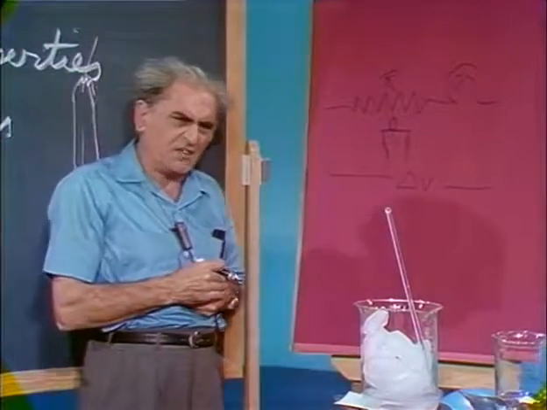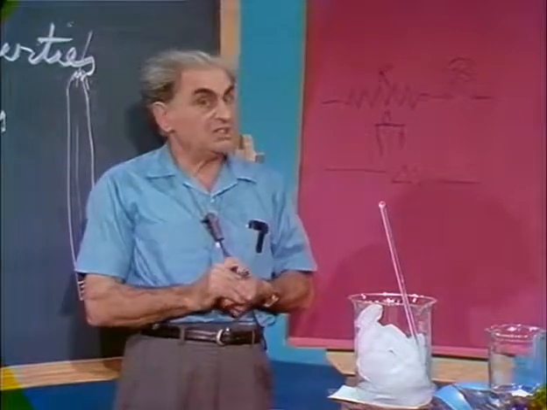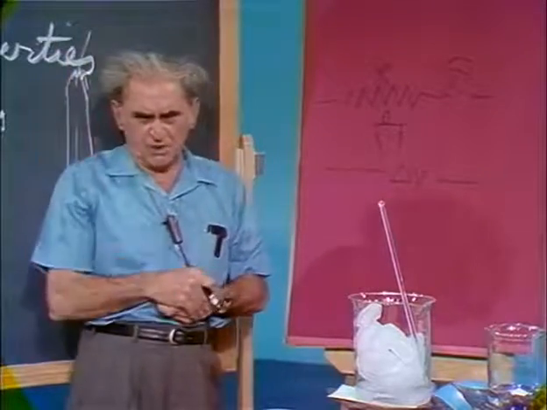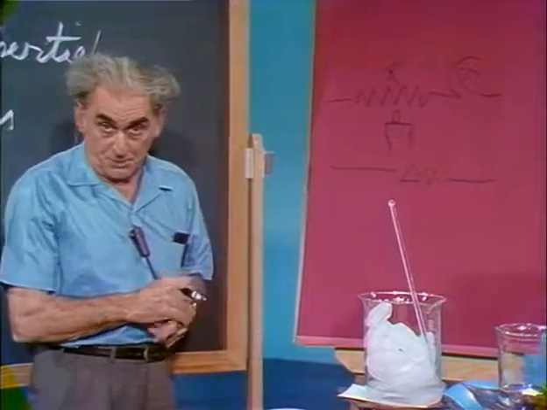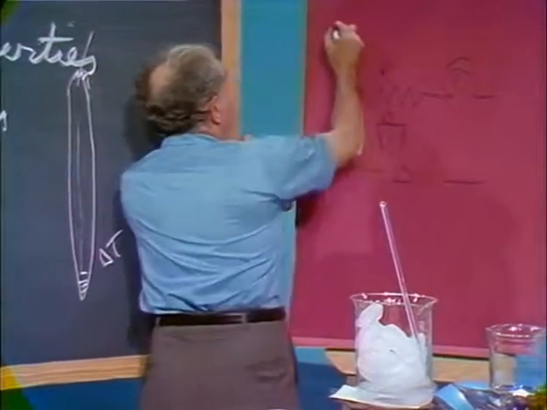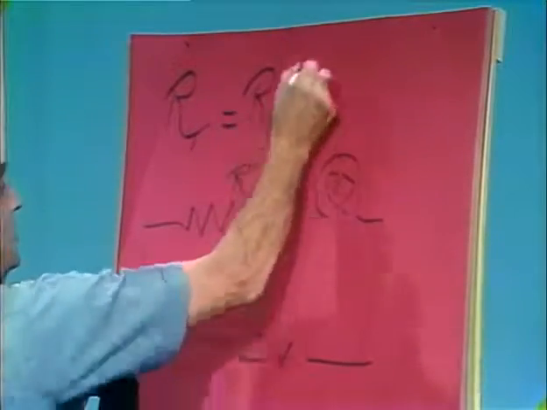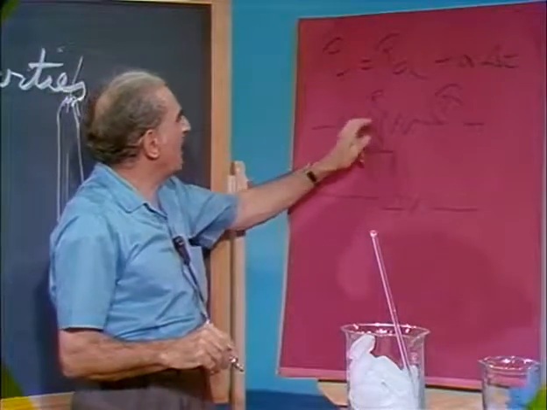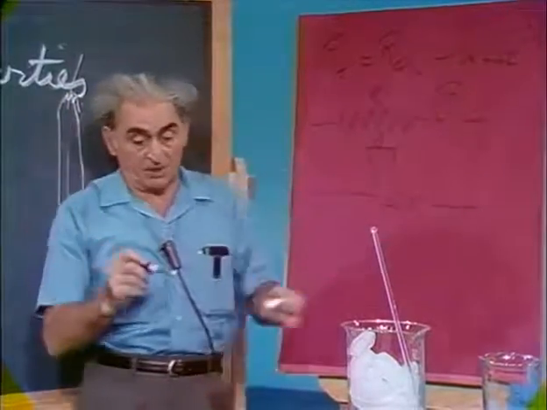And what do we discover? An astonishing thing. The lamp gets dimmer, suggesting that the resistance of that coil increases with rise in temperature. Now, for those of you who plan probably to pursue physics further, I will write for you that the resistance at some temperature T is the resistance at 0 degrees times 1 plus alpha delta T, which tells us the behavior of that wire with change in temperature, and this alpha is a certain property of the wire.